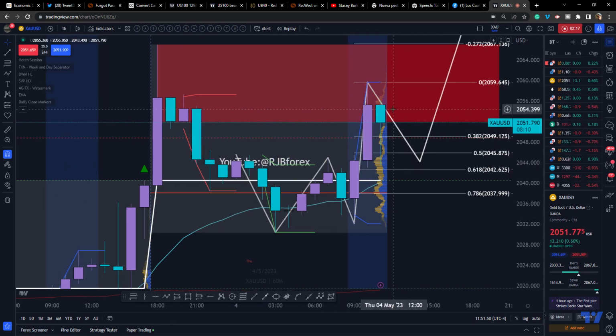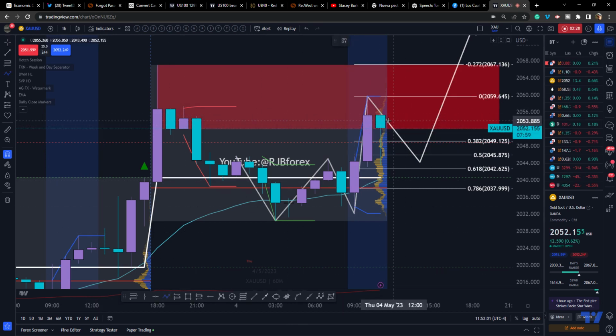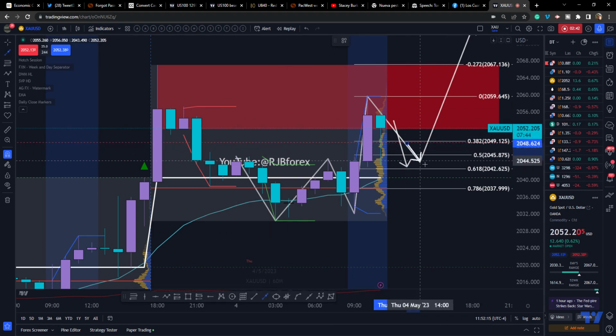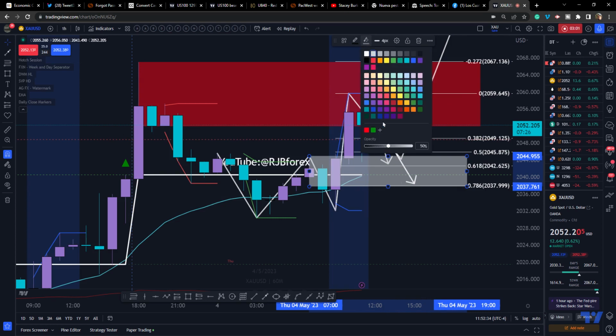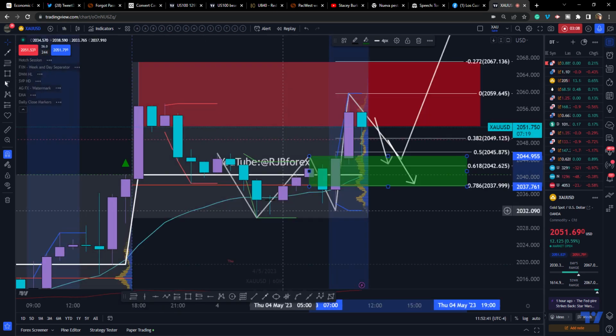So we may see another hourly candle moving in lower, and depending on the velocity of the move lower, for instance, let's say this closes up high and we have a really strong candle and a strong close, it closes at or near the low, then the thesis is that this will continue lower based on the momentum in the market heading lower. Okay. Now, so long as the support holds, well, the support could be in here, perhaps maybe all the way down to the 7.8. So long as this holds, then the thesis is that this market is heading higher.